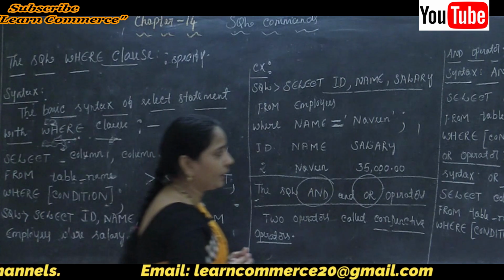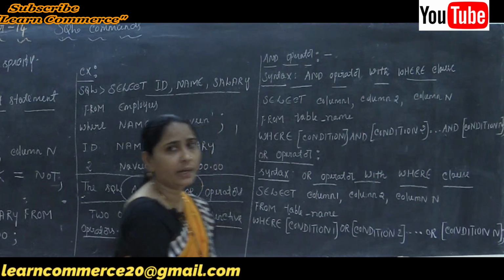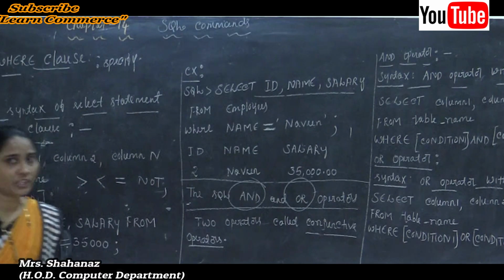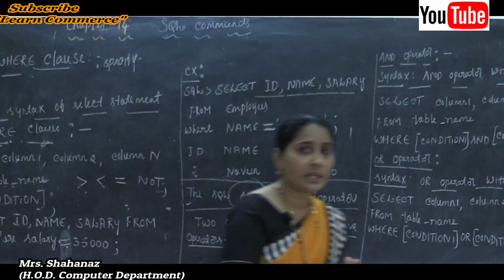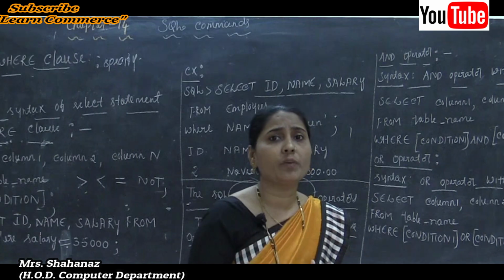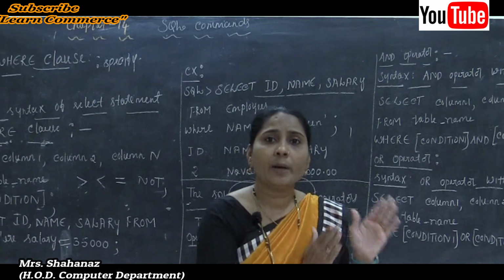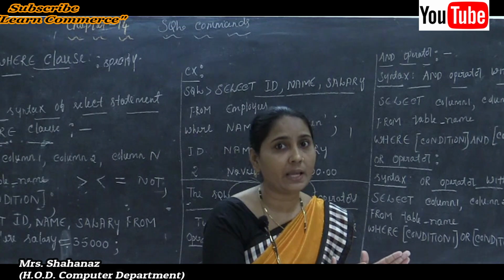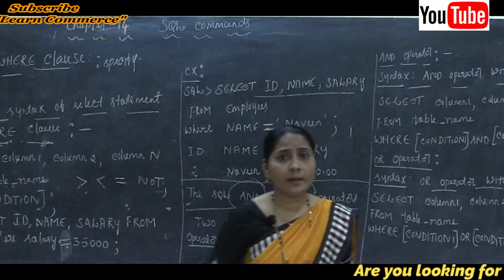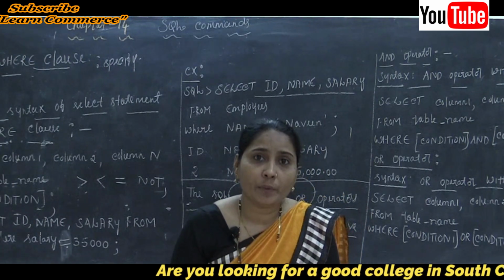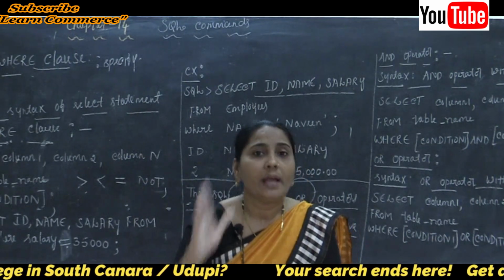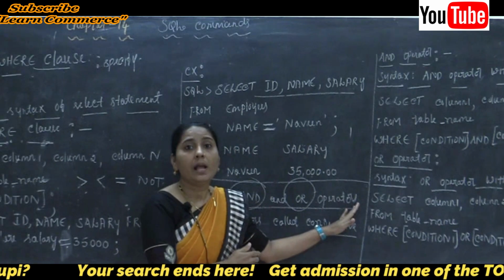So clear the meaning about the AND operator. Now let's go to the next operator, that is called our OR operator. We know that the AND operator is used for multiple conditions, and also we know it uses a number of conditions, and maybe it works like a query or a transaction. But very important to note, it is going to display the answer in the result table only when all the conditions are true. If you are using many conditions, if all the conditions are true, then only it is going to display the answer in our result table.